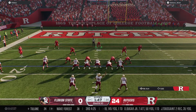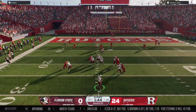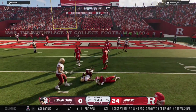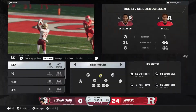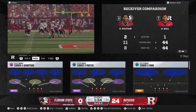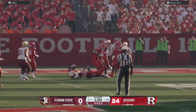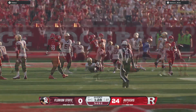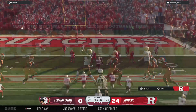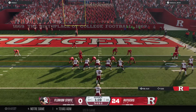They'll need a bunch on 2nd down. Mack spits it out to the back, right side, it's Watson. That completion will take them inside the 10 to the 9-yard line. You get the completion, and now you set up a manageable 3rd down situation in the red zone. This is a huge down and distance in this game. They'd love to pick up this 3rd down and get a fresh set with 1st and goal.